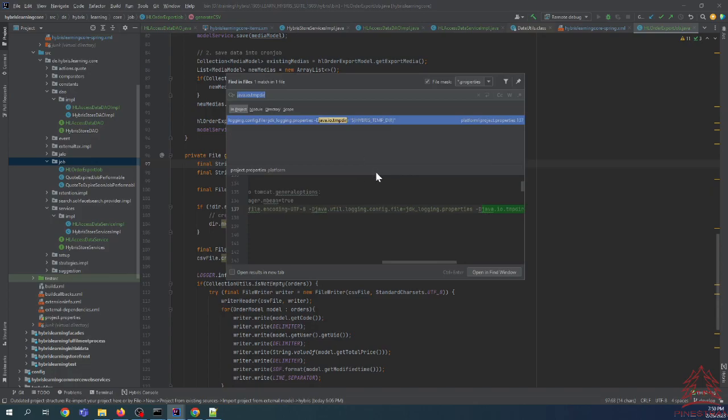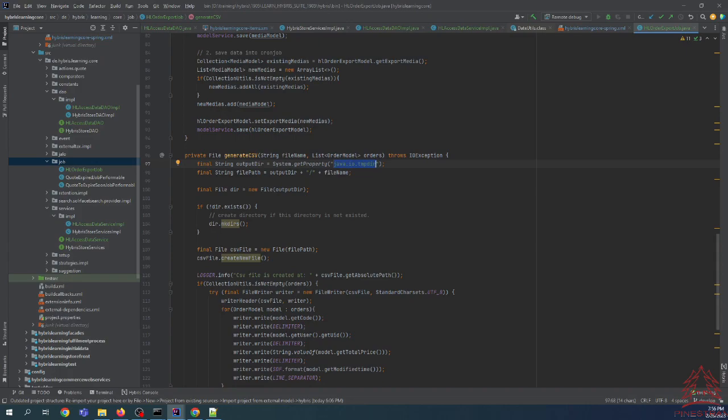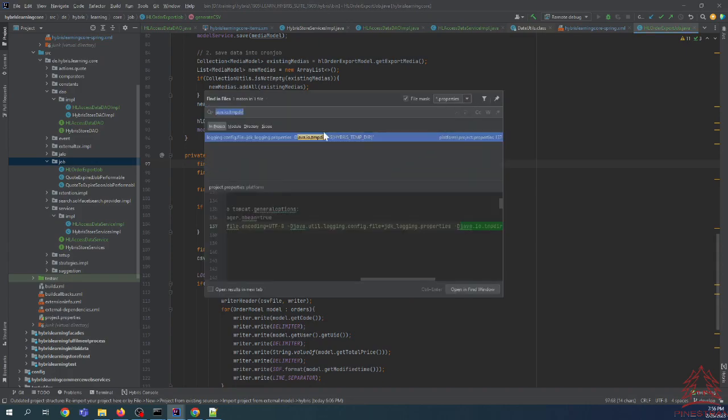In my case here, it is from the configuration, hybrid temporary directory. Yes, it's from the configuration property file. So this one is from the property file, and you can see it has the value hybrid temporary directory.